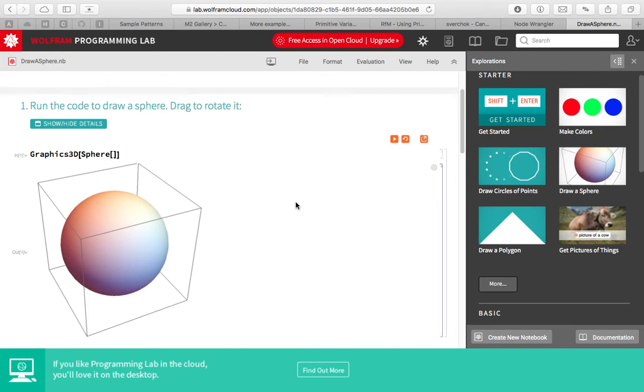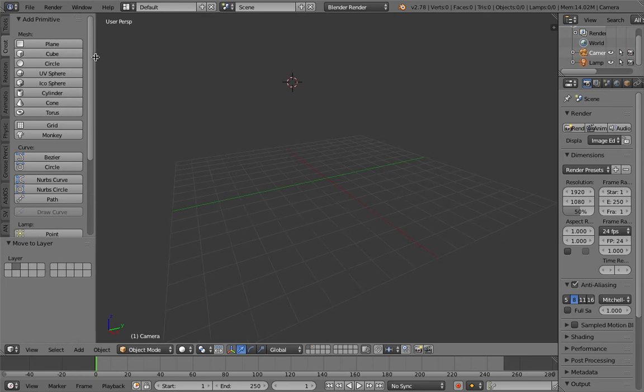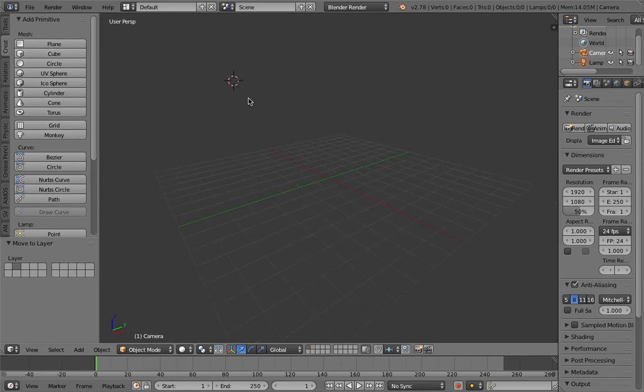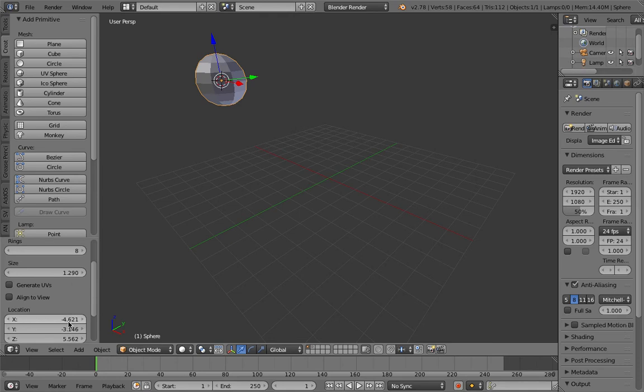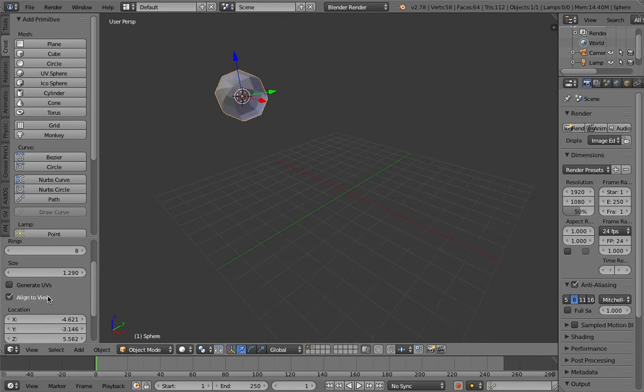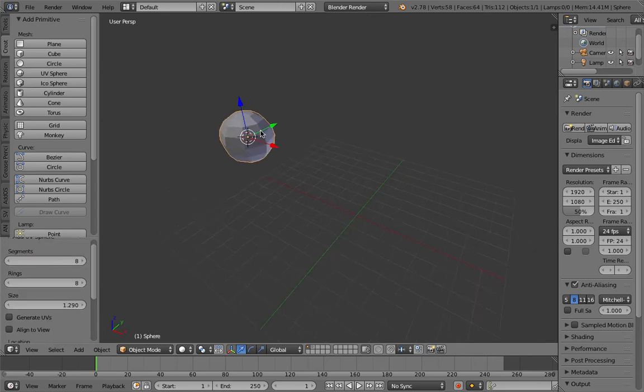Just make a sphere. In Blender, if you want to make a sphere manually, you go to create, select one of these, and in this case we want a sphere. Where's the sphere? Plane, cube, UV sphere. Okay, this is the sphere. Click and you get a sphere, and you have these options for the segments and rings. Maybe just make it 8 by 8, the size in radius in Blender units, and we can set it to align to view if you want, generate UV, and so on. So that's you generating one sphere.